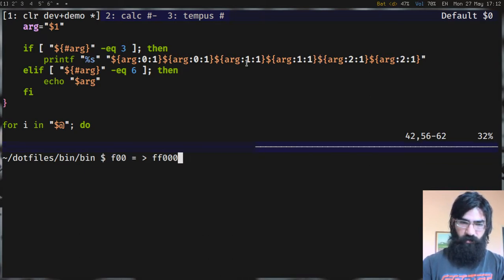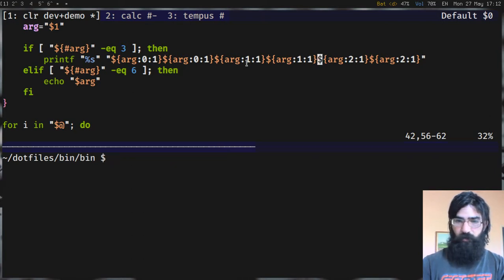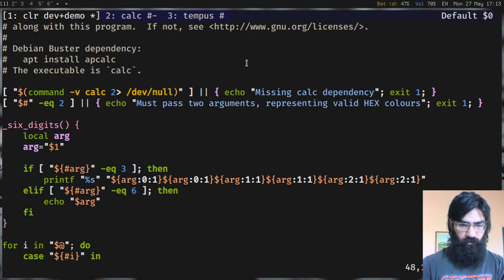So we take f, we make it ff. We take 0, we make it 00. We take the third character, and we duplicate it again. And this gives us the valid color. And all this with Bash. We don't need to use some external tool. Okay, what else do we have here? Maybe we can close this.